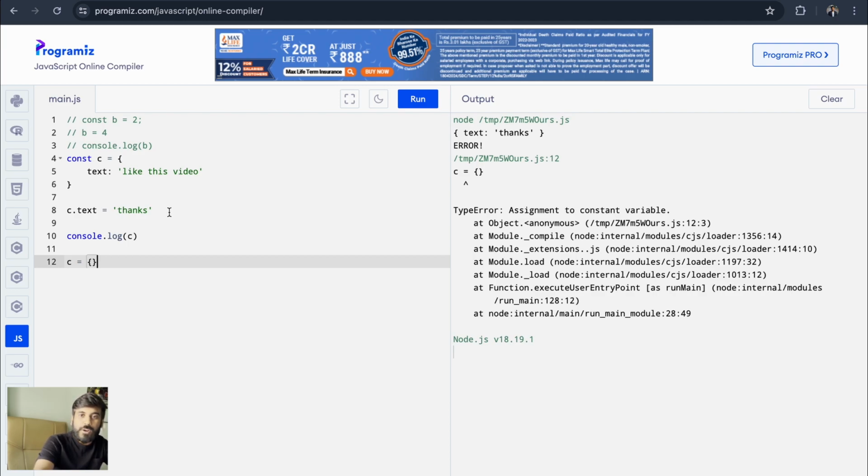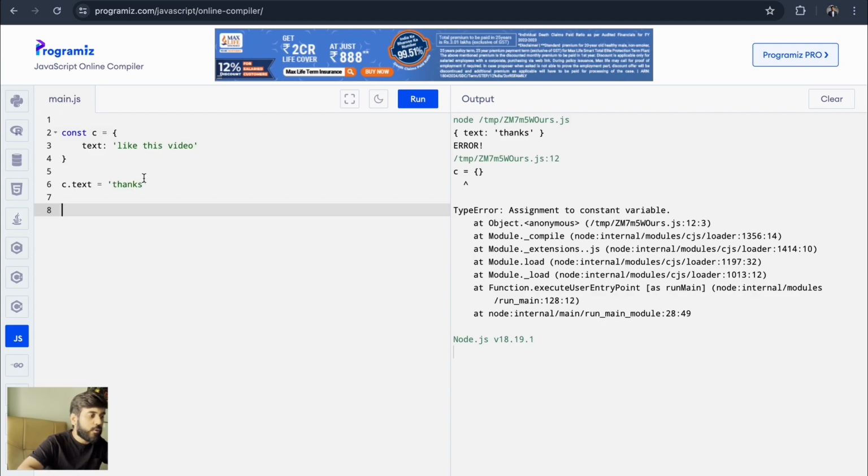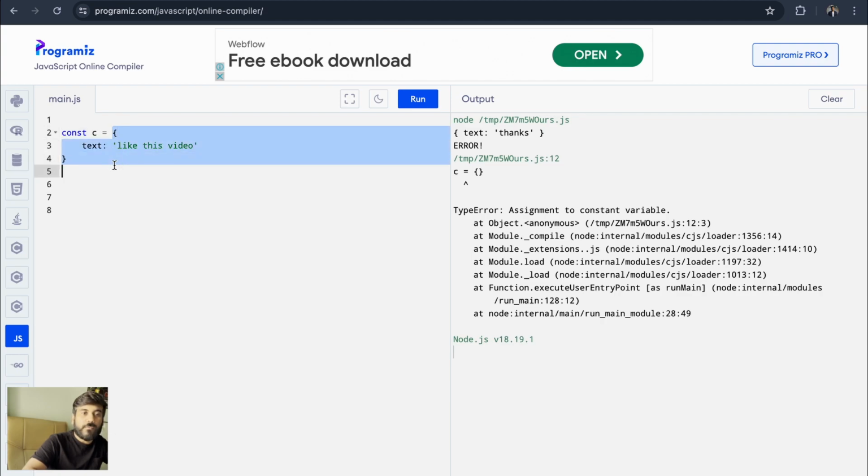Let's do one more exercise. Let me remove this commented code and this one. We don't need this as well. Okay, now I want to copy this object into a different variable.